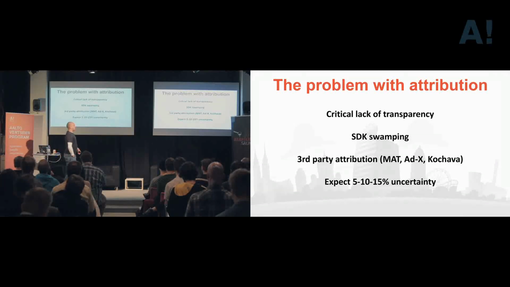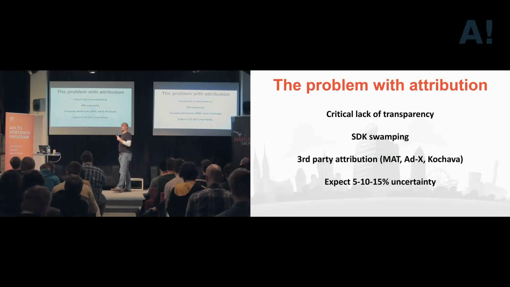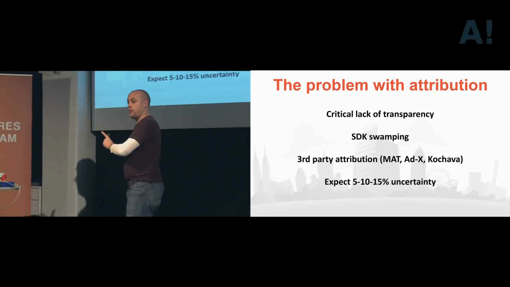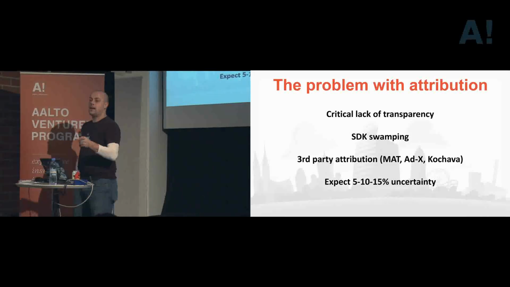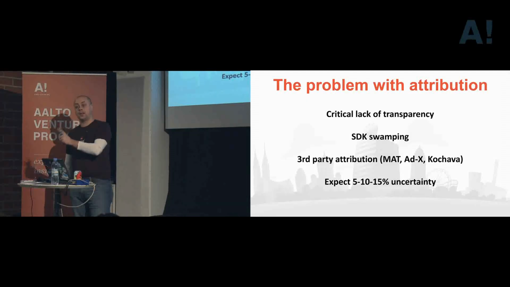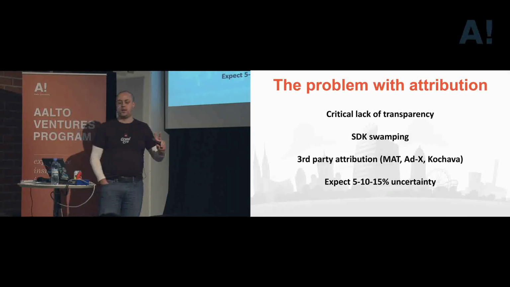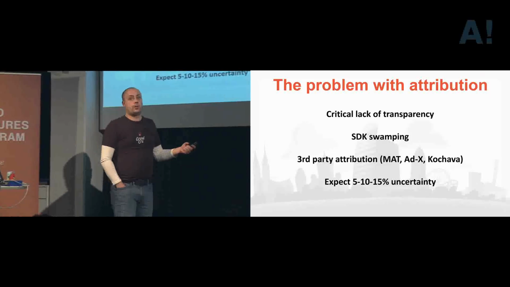Another issue with attribution is that it leads to SDK swamping. An SDK is a software development kit, which most of these ad agencies want to place in your game. They work with very different attribution models. It could be redirect: when you click on an ad, before you get to the App Store, you bounce by their server. And then they say, okay, this phone was on our server at 11:15, and at 11:16 this phone installed the game, so it's our user. So you actually share some of your data with the ad networks through the SDK that's inside the game.